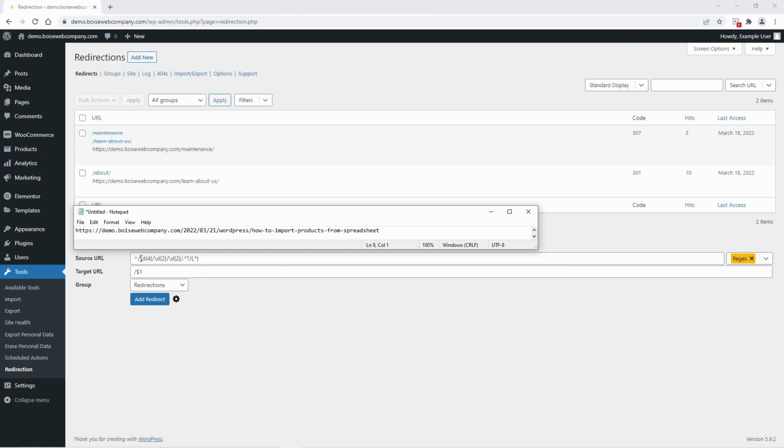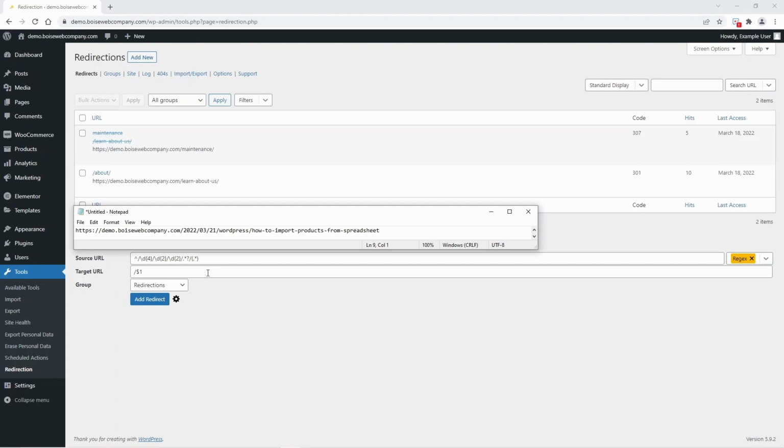What this expression will look for is 4 digits, which corresponds to the 4 digits of the year, 2 digits corresponding to the 2 digits of the month, 2 more digits, which corresponds with the 2 digits of the day, a string of text corresponding to the category here, and then another string of text corresponding to the post name. And these parentheses mean that we are going to capture this string of text.